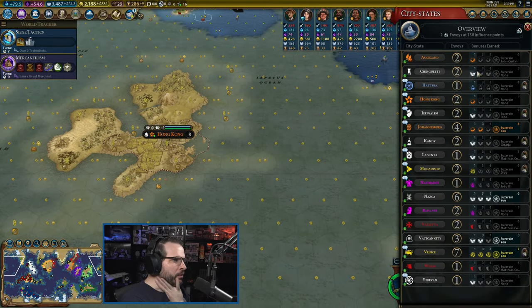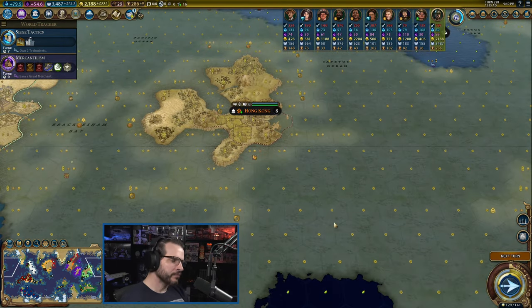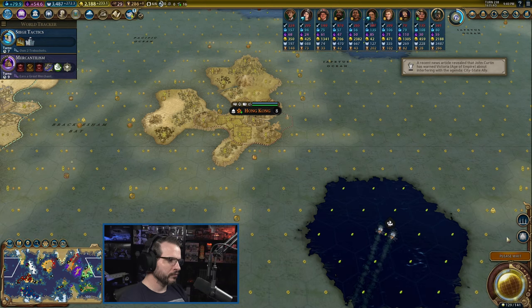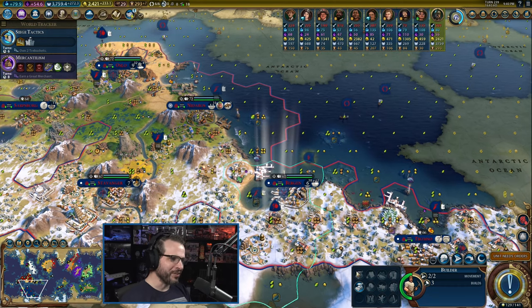Not suzerain with Hong Kong. We could just go up there. We won't get the faith, but we would become suzerain, which would be nice. I'm going to go for the Diplo and the religion victory at the same time, and whichever one we get first at this point.